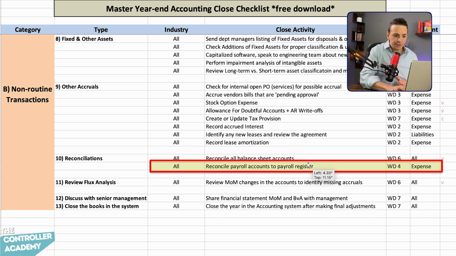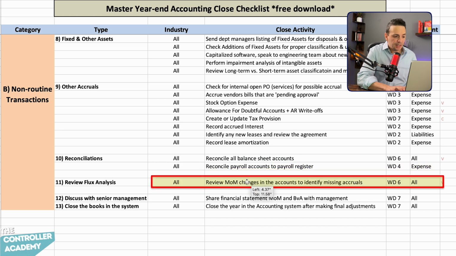Then there is a reconciliation of the payroll accounts to the payroll register. You're doing this if you are not running the payroll within the accounting software. If you're running payroll within QuickBooks Online, then your payroll register is your payroll account, right? However, if you're running your payroll outside of the accounting software, such as ADP or a similar system, then you have to compare a payroll register at period end to your payroll accounts on the books and records to make sure the expense that you have matches what's on the actual payroll register. So this is another step to make sure that your payroll expenses are correct at period end.